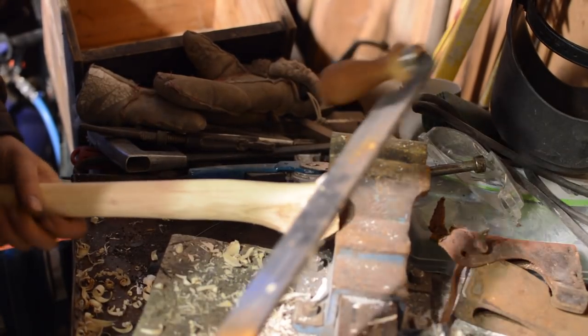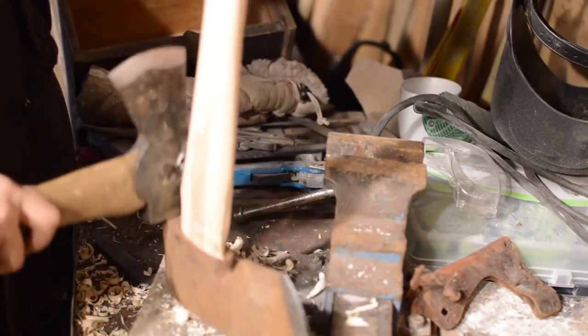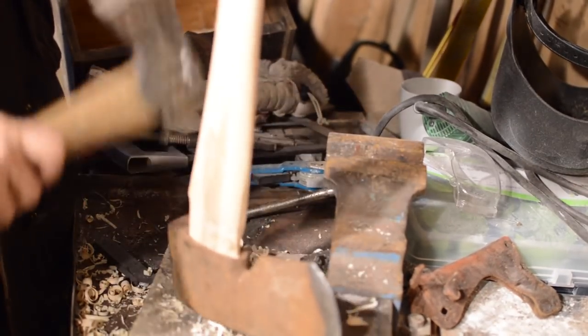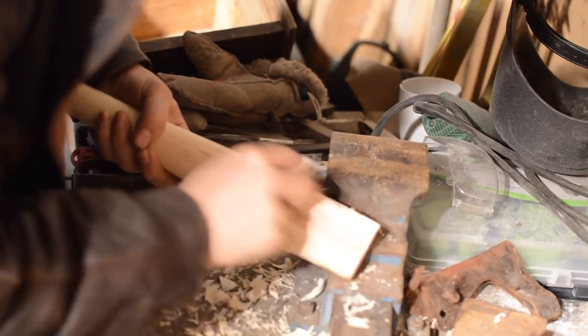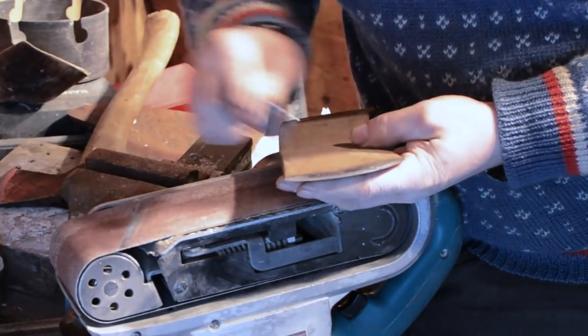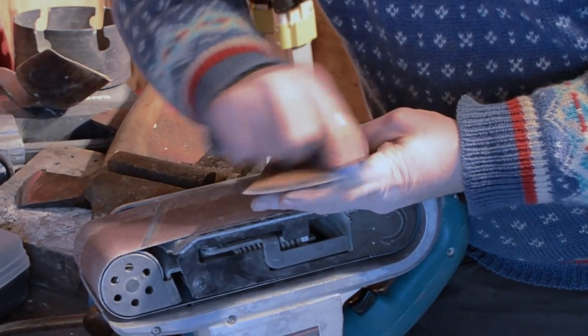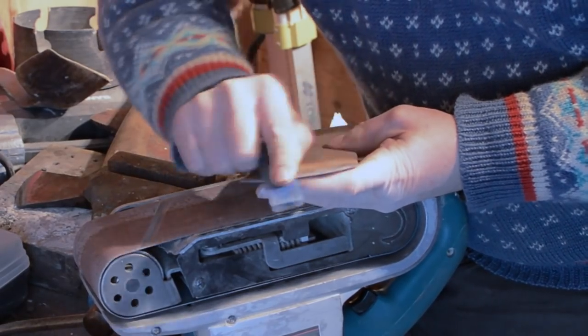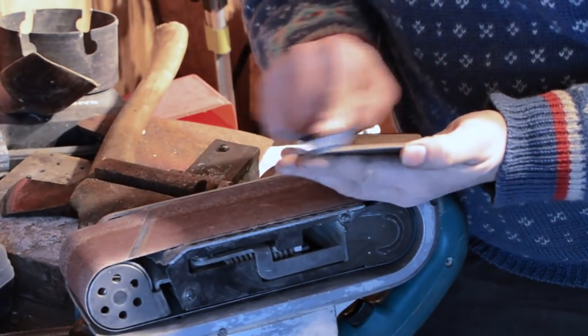Sandpaper there. It'll be a little bit difficult where there's a kind of grain direction change. Been using the dreaded belt sander. I don't normally like to use it because it has a tendency to heat up the edge too hot, and then it spoils the temper of the metal. So I'll just do it quickly with that and the diamond hone.